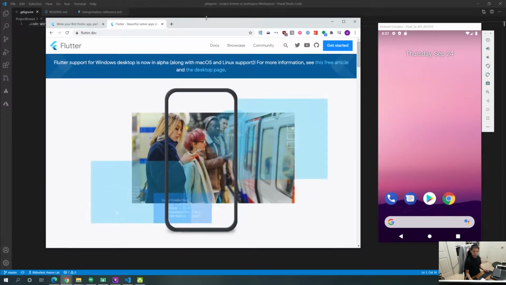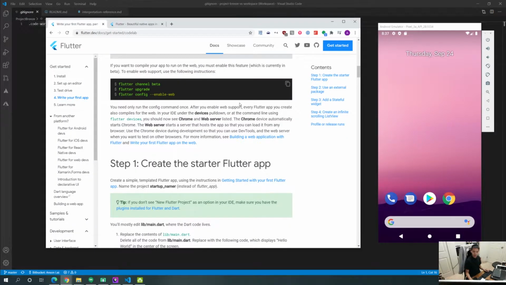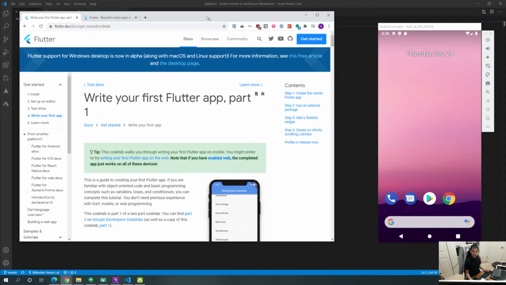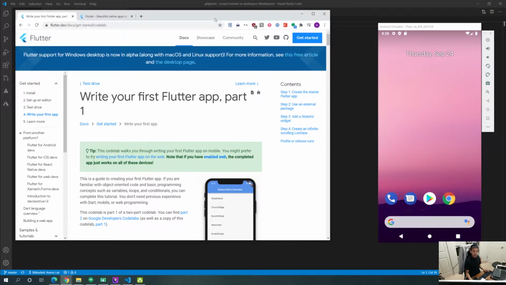Now, this brings me to my second point. You'll see that on my other tab here, I have Write Your First Flutter App, Part 1 opened. This probably doesn't bode well for us. The truth is, I am not a programmer by trade. And so I've been building kind of hobby apps and little projects for many years now, probably 7 or 8 years. So I'd say I kind of know what I'm doing, but really I don't. So in terms of Flutter, this is kind of a learning experience.